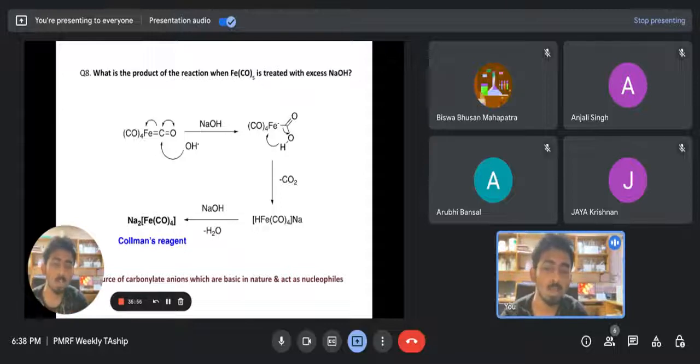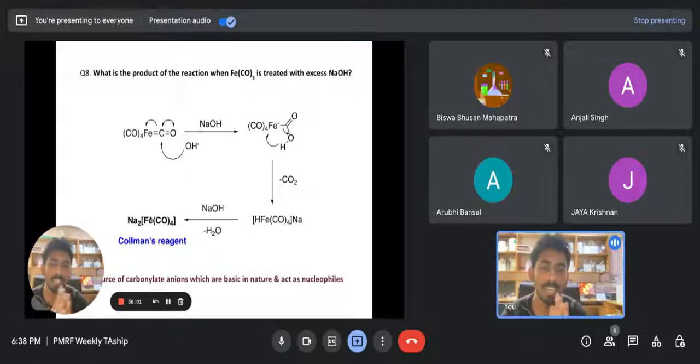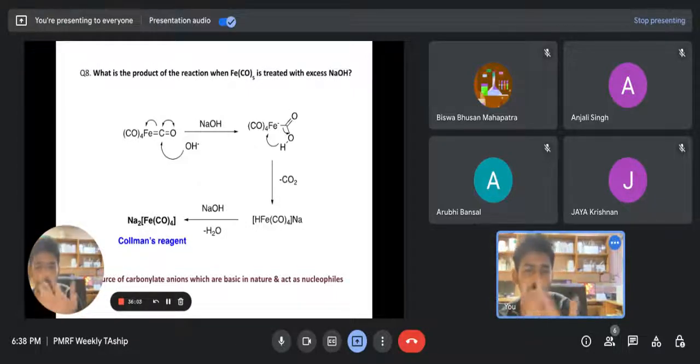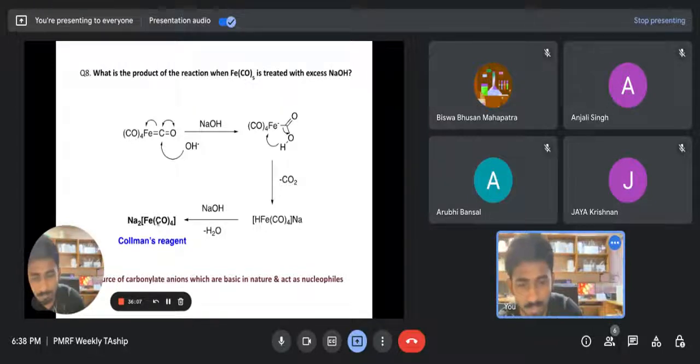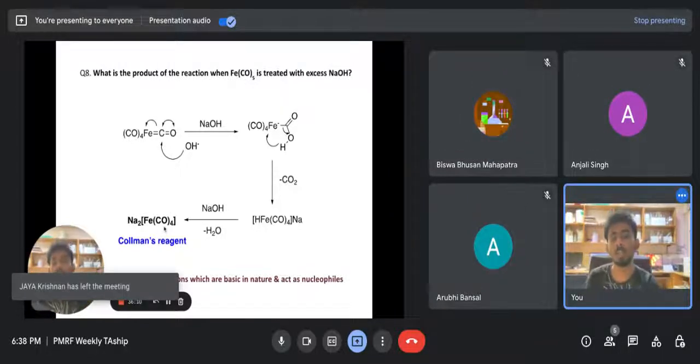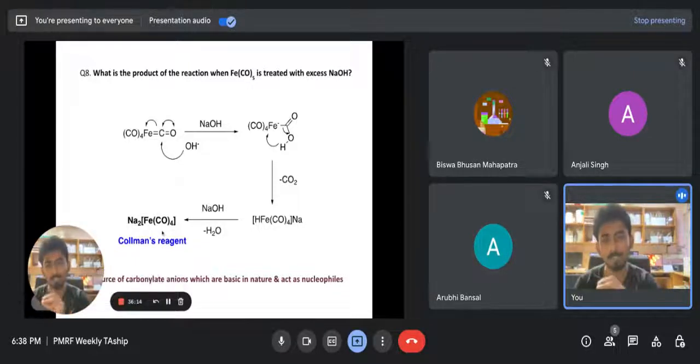So we'll again count the electron count of the species. Iron 2 minus is there, so iron 0 form is d8, and 2 minus is 2 more negative charges, so 8 plus 2 is 10, and from these 4 carbonyl moieties we are having 8 electrons. So 10 plus 8 accounts for 18 electrons. So this entire species is also a very stable species, that is 18 electron.